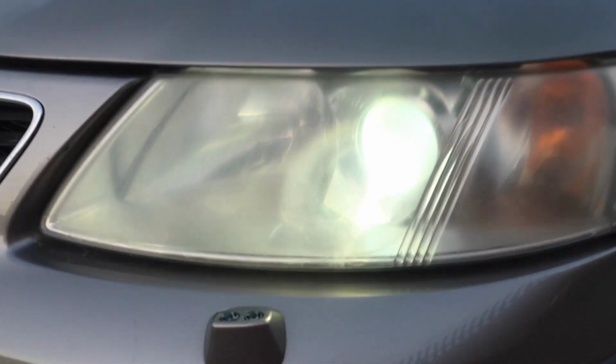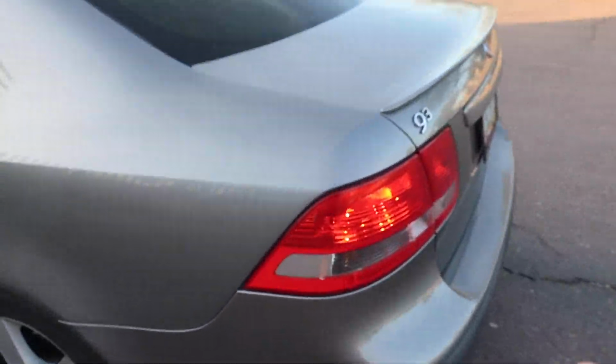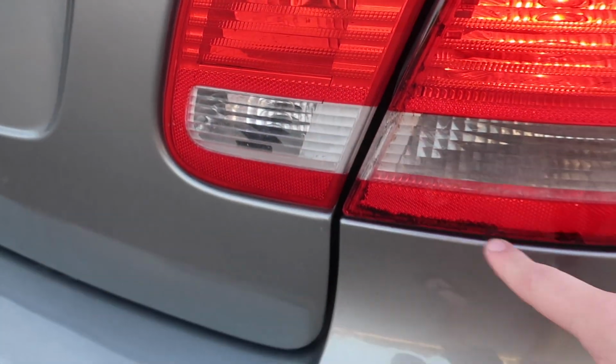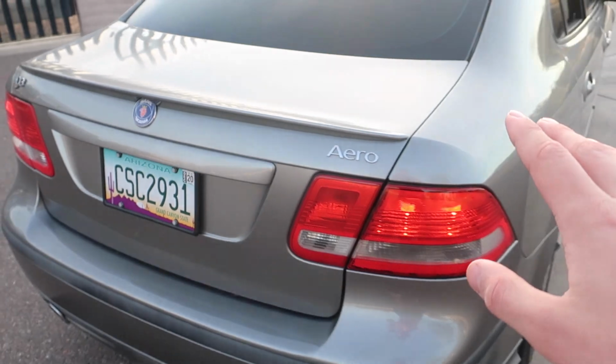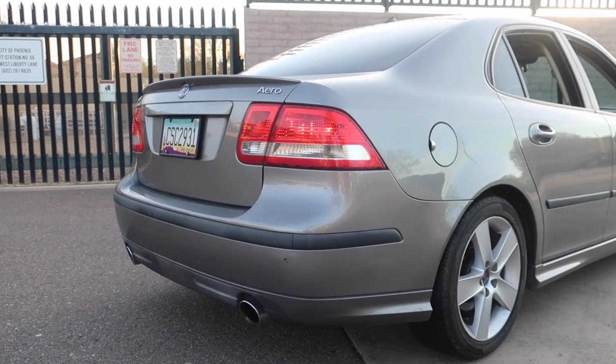Second off, headlights. They're not the cleanest. That's something that's going to be addressed very soon as well. Third, one of the brake lights, well, first off, they both have a dead moth or bug in them. There's one there. This one has one that's quite a good amount bigger, and it also has some deterioration, or like water got in here or something, it looks like. So this doesn't work. This one has all this around it, so thankfully I still have my red pair of taillights from when I swapped my ice blocks out on my 03, so I'm gonna put those in today as well, probably.